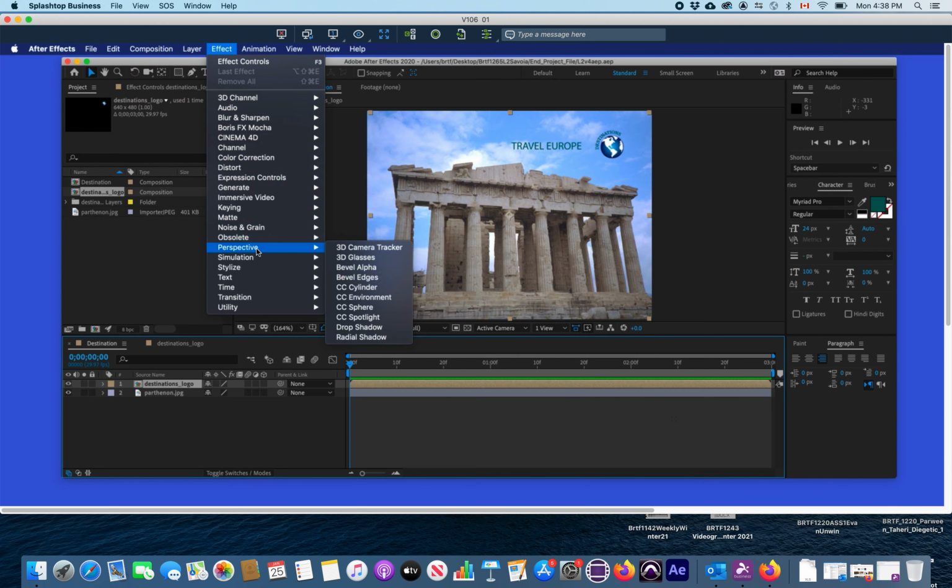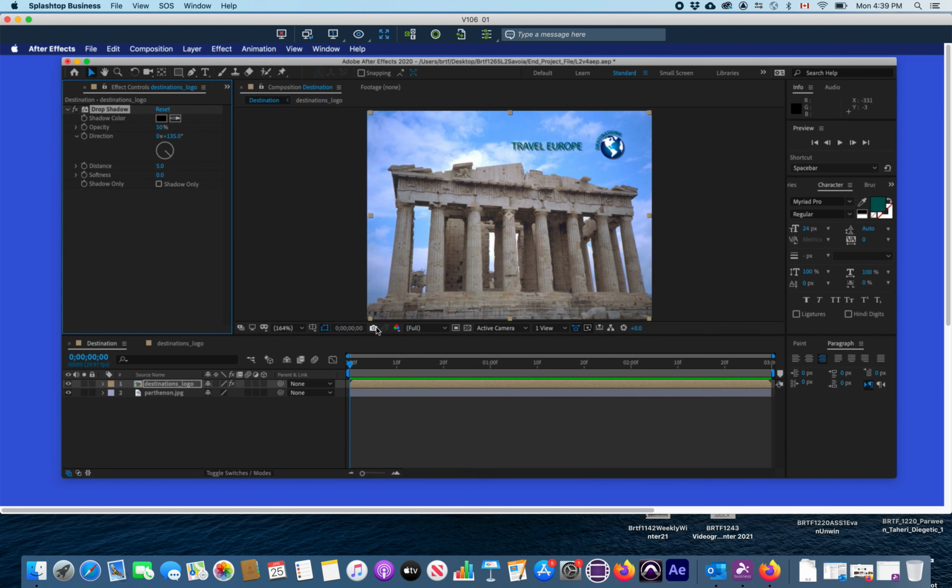So I'm going to go to Perspective, and then I'll find Drop Shadow, and there you go, bang, all of a sudden I've got a drop shadow. Now notice up here Effects Controls comes into play, and we can play around with that to make some adjustments, because that's just the drop shadow straight out of the can, so to speak. So we're going to go to Distance, and we'll change our distance to a value of 3, and that'll tighten it up a little bit.